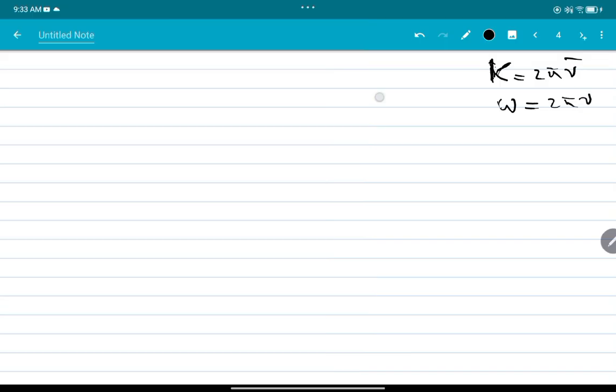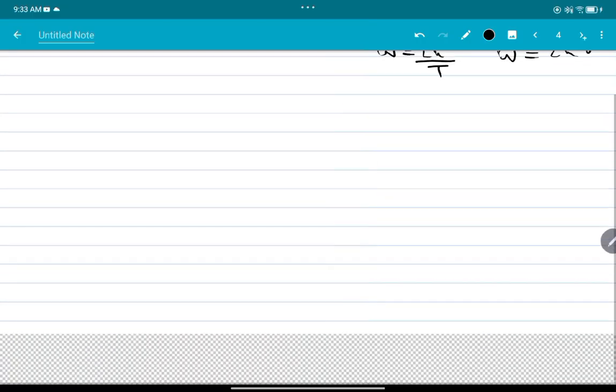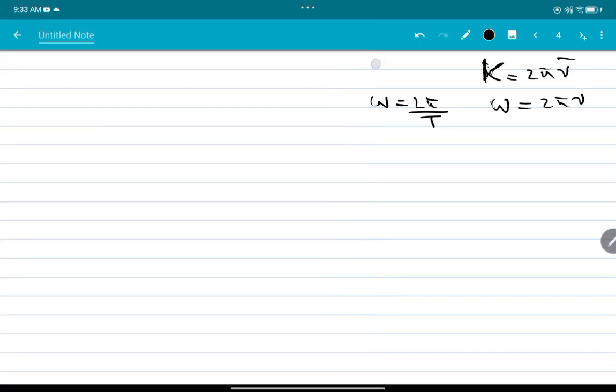Now there is one more expression for omega. For omega you have 2 pi by T, this time period. Similarly, we have k is equal to 2 pi by this space period lambda. I have written 1 by lambda for nu bar. How can I write 1 by lambda for nu bar? Quite easy to see.